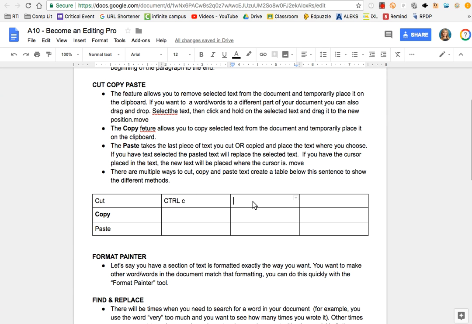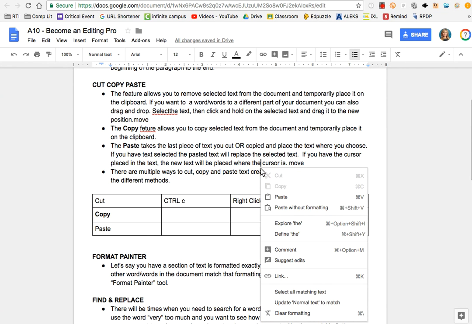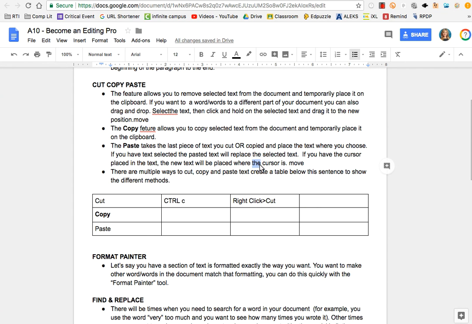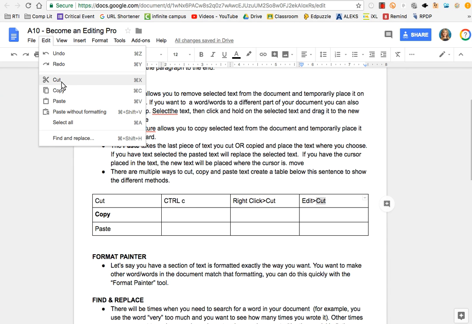I also can right click and cut, right? If I select a word, I can right click and cut. And our other option is edit. If something's selected, I can go to the edit menu and choose cut.